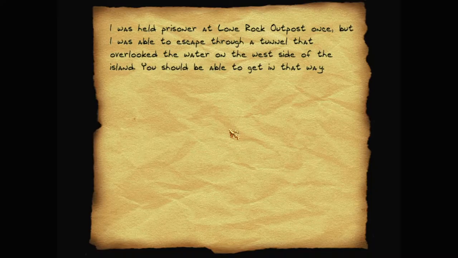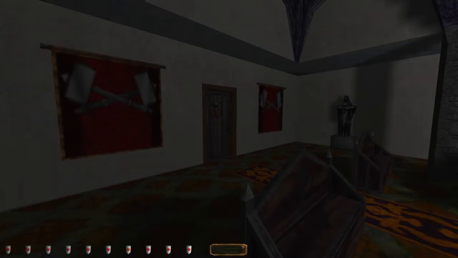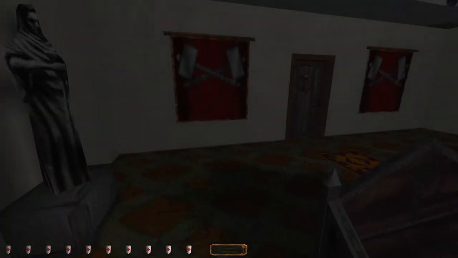I was held prisoner at Lone Rock Outpost once, but I was able to escape through a tunnel that overlooked the water on the west side of the island. You should be able to get in that way.